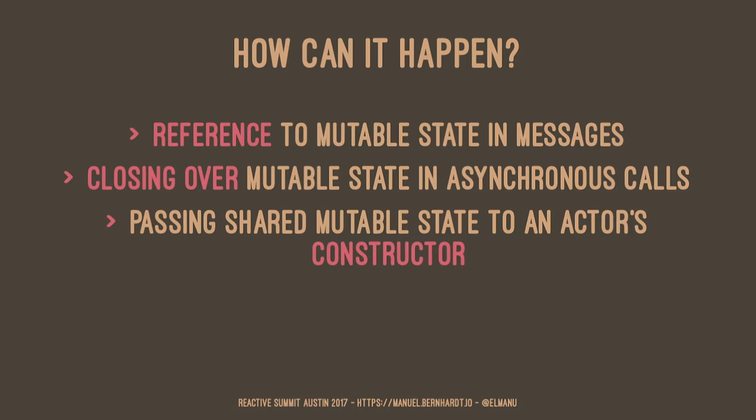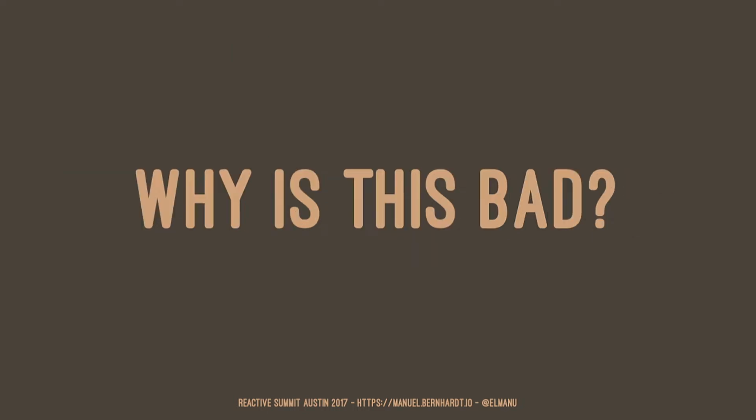And then the third thing I'm also seeing quite often is you have an actor that has a constructor, and then people put maps or configuration parameters inside of the constructor. It's okay to have configuration parameters in the constructor as long as they're not changing. But if you pass mutable state inside of the constructor and then change it after the fact, that's also not ideal.